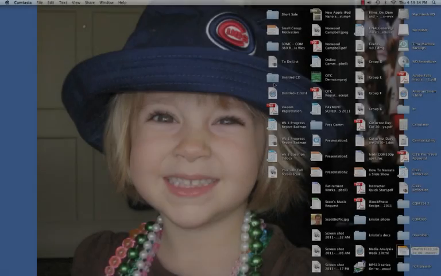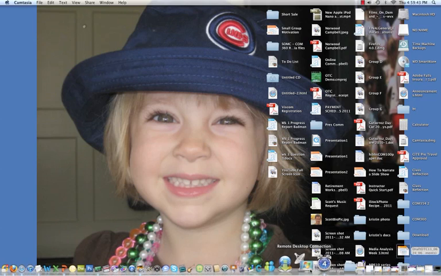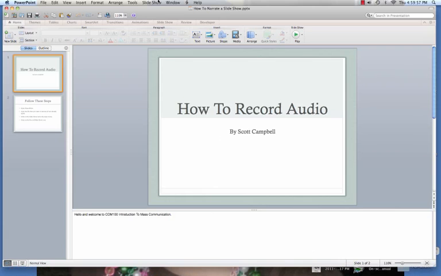To be able to add audio narration to a slideshow is actually a pretty simple process. Of course, the first thing you'll need is an application, and for this demo I'm going to use PowerPoint. So I've already got a file open, so I'm going to expand it. Now if you don't have one, obviously you need to create something, and once you're done creating it, of course you want to save it, and then we can start doing the recording.